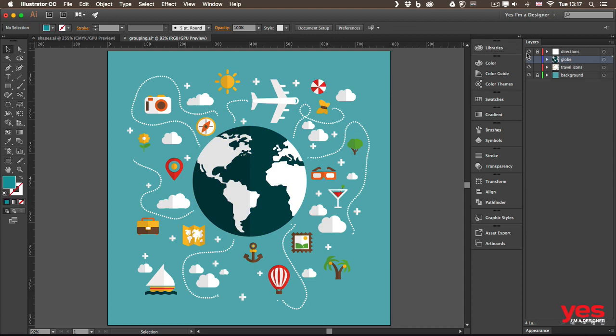So having these items on separate layers makes it so much easier to find them and also to make changes to them. So now if I lock the globe layer as well, now I will only be able to select the items on this layer. So like the plane, and then I can select this item. I can group it as well. I would be able to continue doing the same thing, grouping all the remaining elements here. But now I don't even have to worry about these lines because we already locked them. So it's much faster and easier to make selections of the items that we wish to easily select and move around.